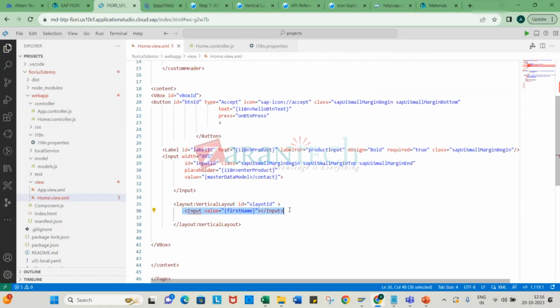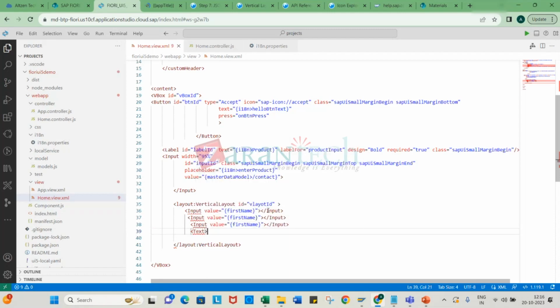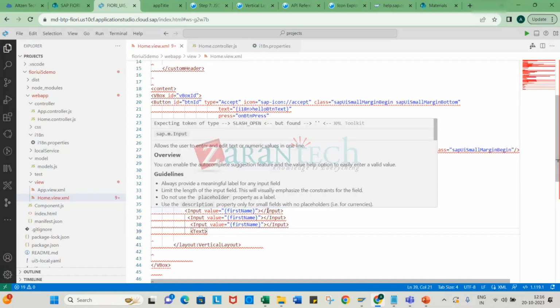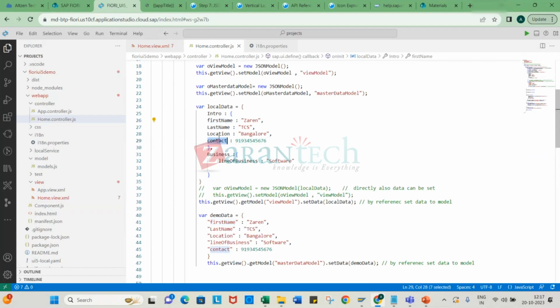Similarly, I will create another property, another element, and maybe this time I will use a text element. Again, if I'm using this, I have to close it back. Then I put an ID, like text ID, and I'm going to put my text as a binding reference to some value, let's say contact.